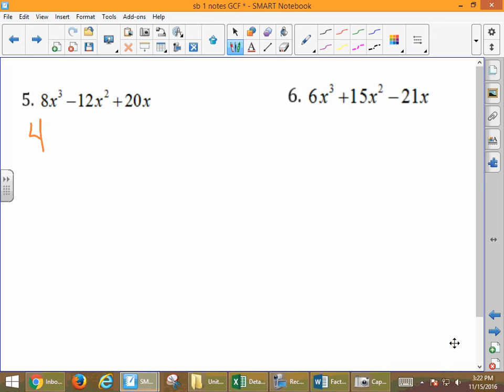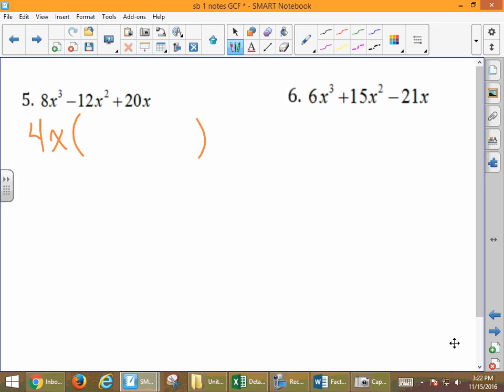And back there at the top of our notes, the greatest common factor between variables is always the variable with the smallest exponent. So we have a 3 as an exponent, a 2 as an exponent, and we just have x alone, which means x to the first power. So our GCF of our x terms is just x. Well then, to finish our factoring process, what we're going to do is we're going to divide.